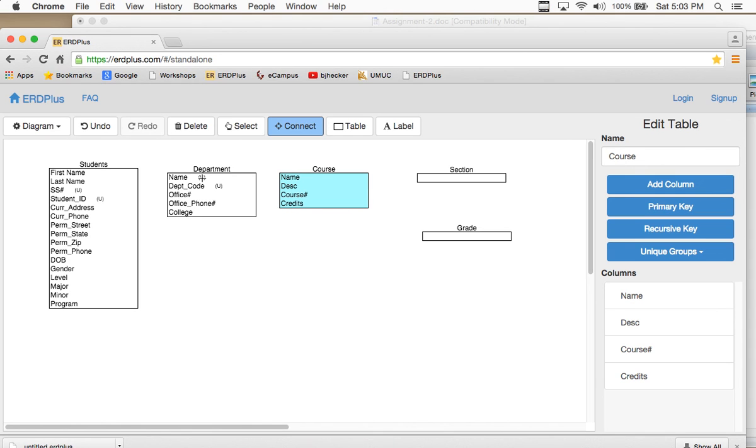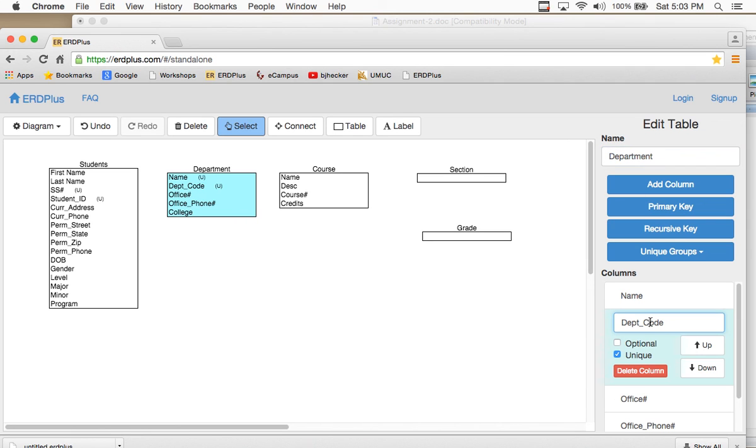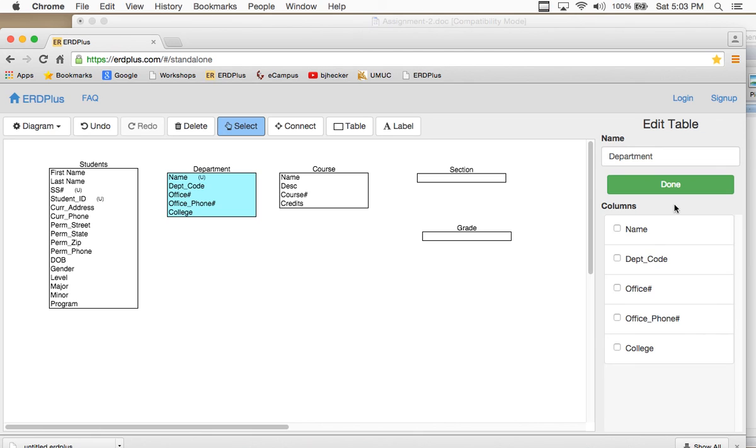I'm going to go back to department for a second. Select department. Instead of making department code unique, it could be unique, but I'm going to add a primary key to this table. I'm going to make it department code. Change department code to primary key.